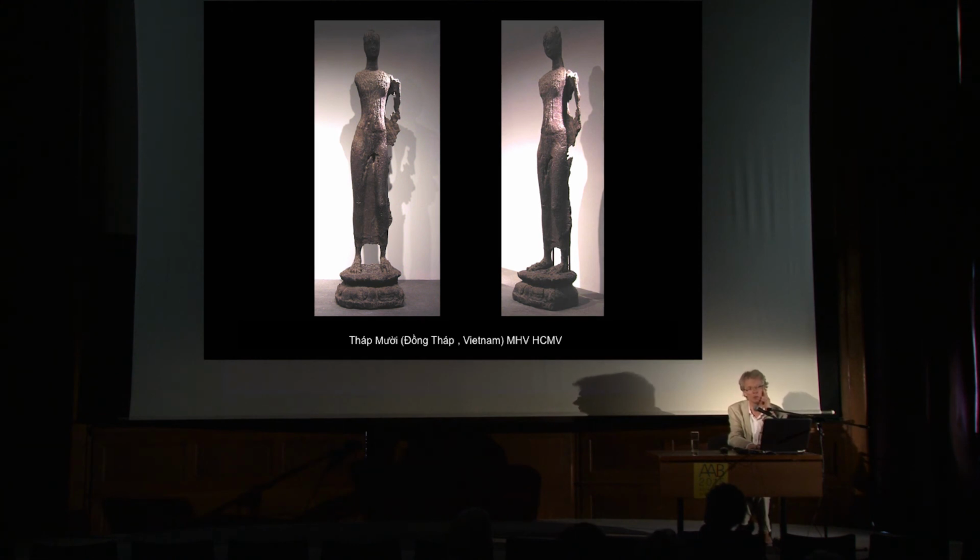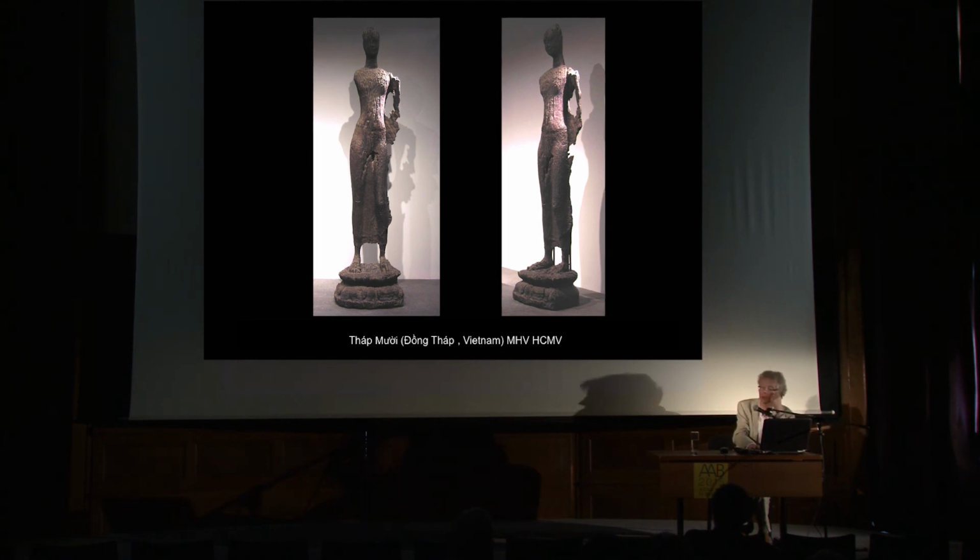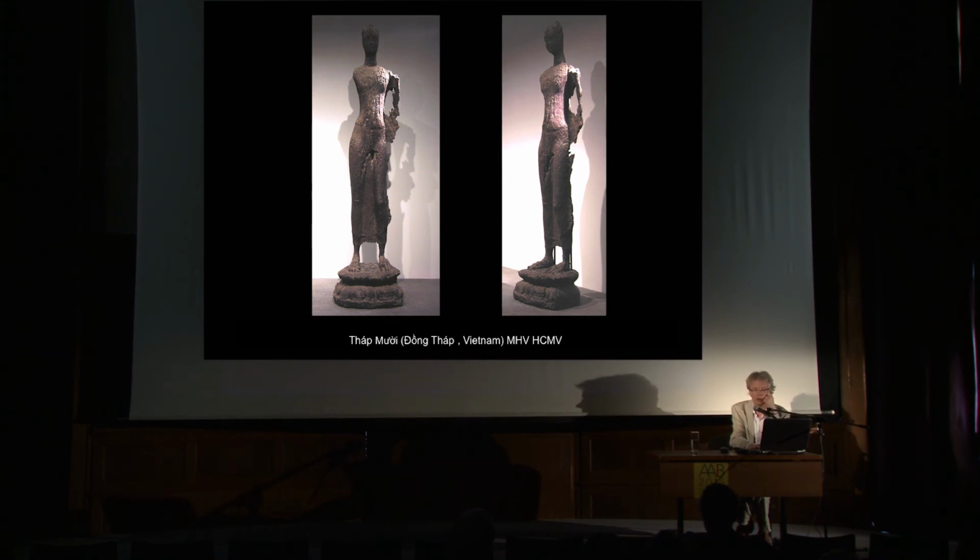One of them is here on the screen. It's the biggest one, more than 2 meters high. It's preserved in the Museum of Vietnamese History of Ho Chi Minh City. And the Musée Guimet was able to work together with that museum to help the Vietnamese colleagues in renovating these galleries, and the pictures were taken at the time of the reopening of the galleries, which are still very well preserved, I must say. Incredible sculpture, not only because of the size, but because of the material. It's a wooden sculpture, which is very rare for Southeast Asia.